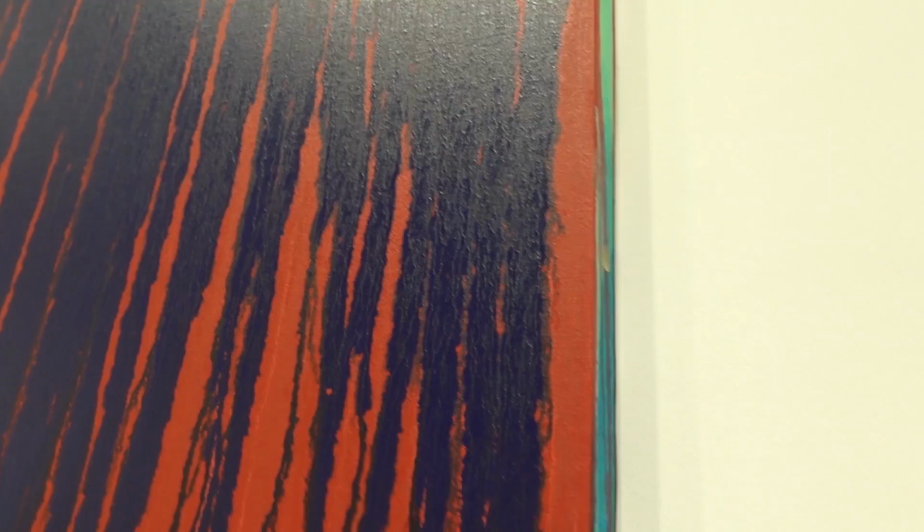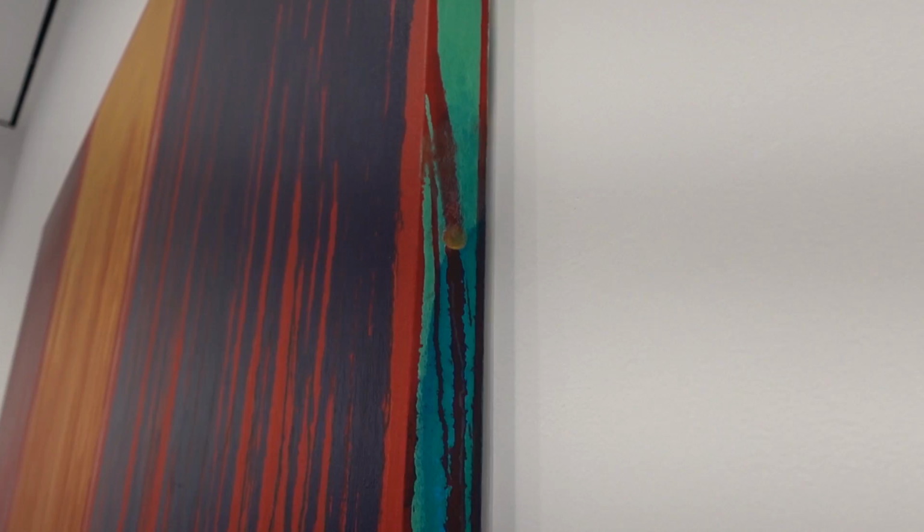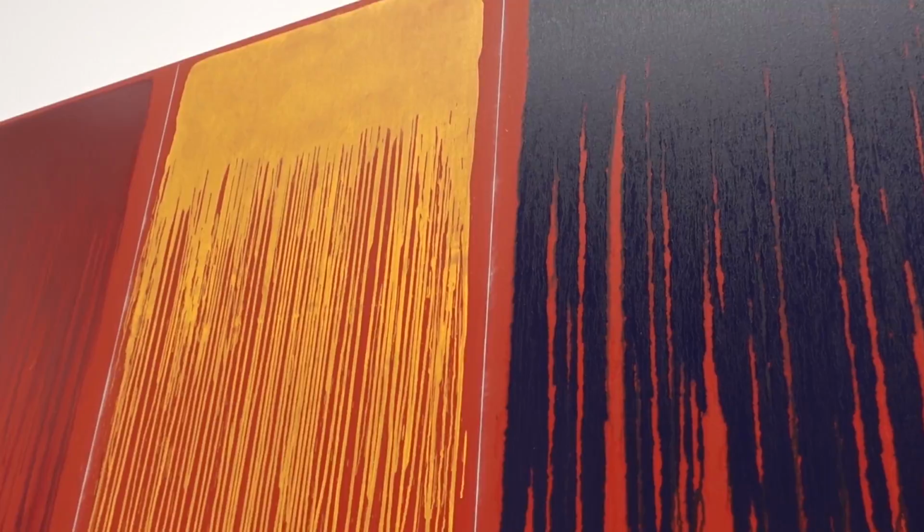looks like ultramarine. Maybe she's mixed in a little black. Definitely reads a much darker blue. And again, gosh, she's got green and blue and all kinds of things there under the surface. Try to keep this slow so people don't get seasick. Oh, that's kind of nice, the little squiggles and the drips.